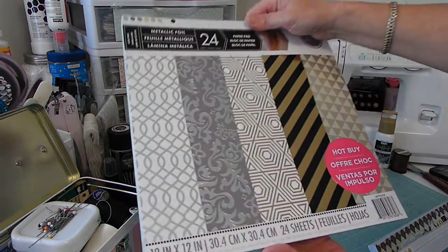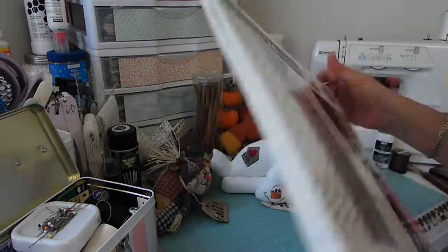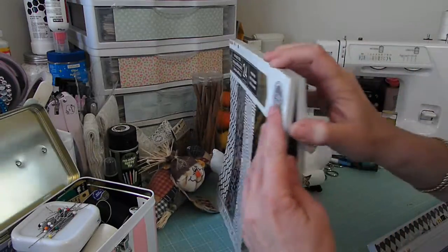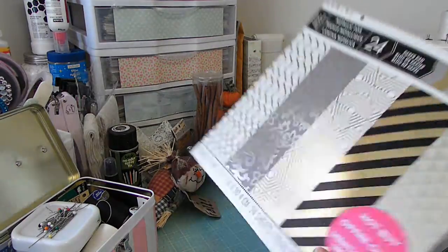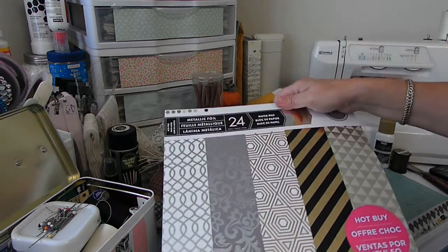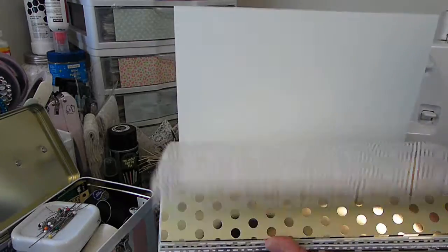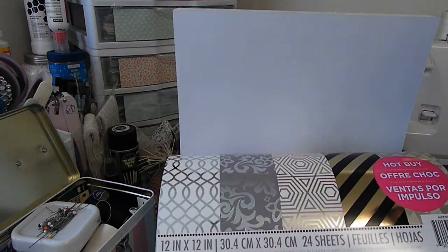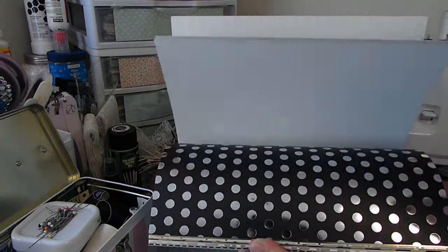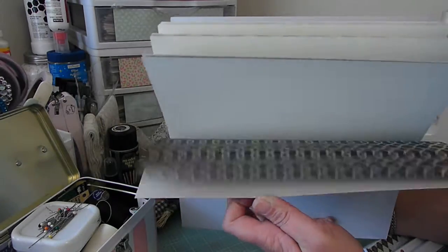This one was the metallic full. And I feel really bad because when I pick this up, there are actually two of these that are attached together — can you see that? And I didn't realize it, so I only paid for the one. I feel guilty. When I got home, it said 24 sheets, and I was going through looking at it and thought, no, that's way more than 24 sheets. Oops. But anyway, it's really, really pretty, and it can be used all through the year — but I was thinking especially for Christmas.